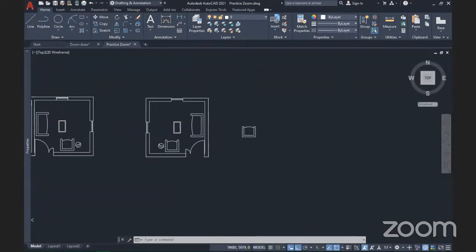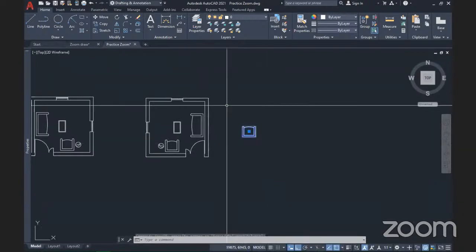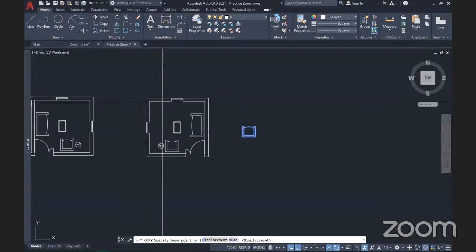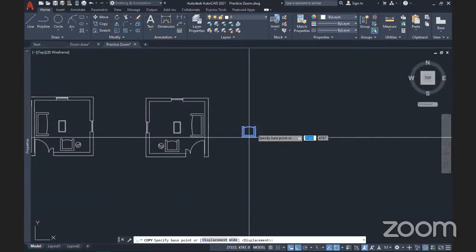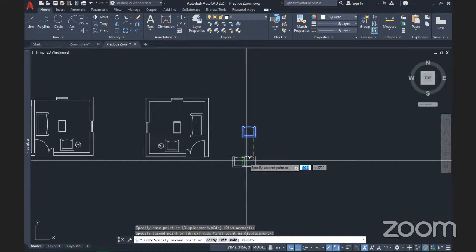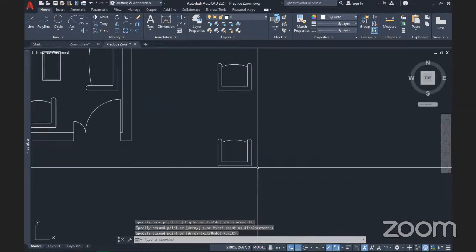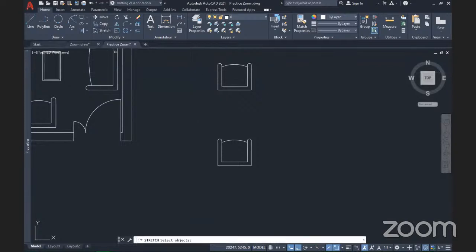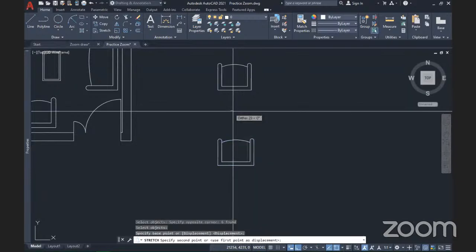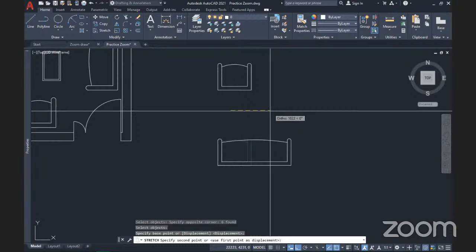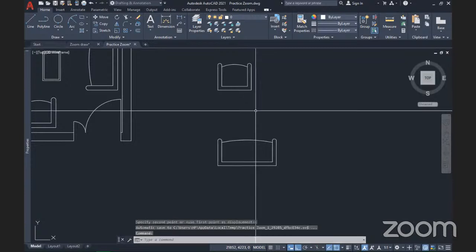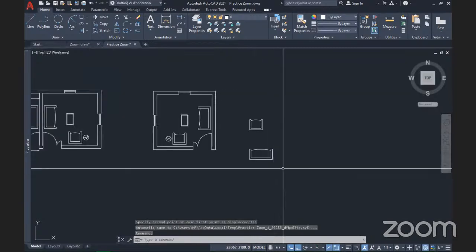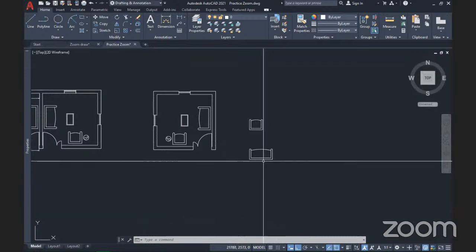So now we did this, and then let me copy this out to explain how I did this other long couch. I'll just copy this and make it. Since I've done the first one, it will be very easy to do the second one. How did I do that? I just come to stretch. I select the point of stretch. Enter. Select my base point, and then I stretch until I was satisfied. And let's say like this, or like so. And I have a bigger couch. So you see, it's not really a big deal.